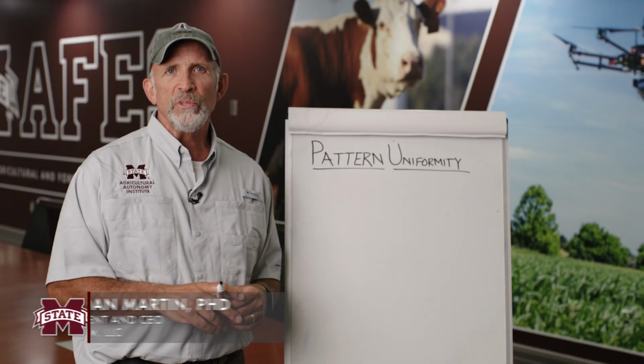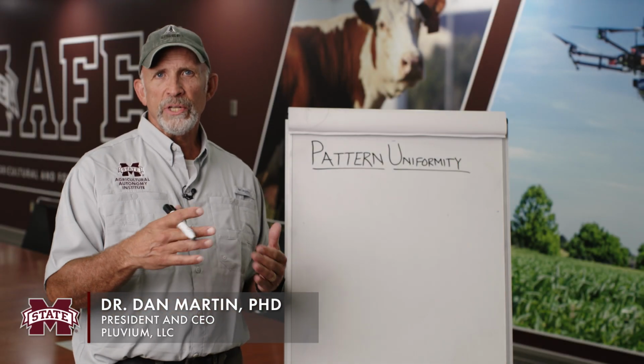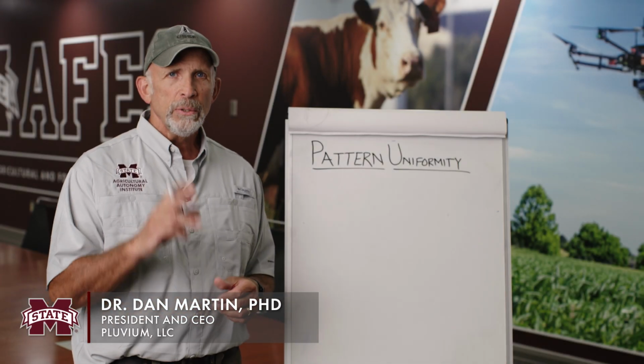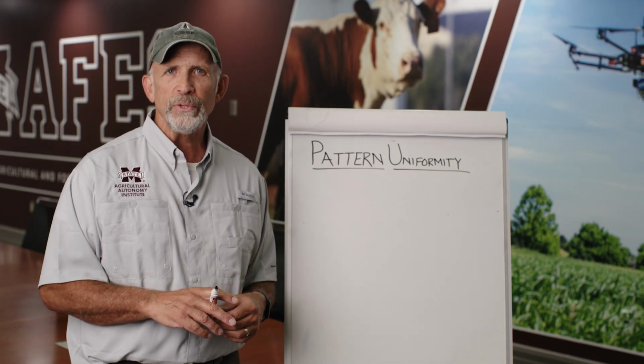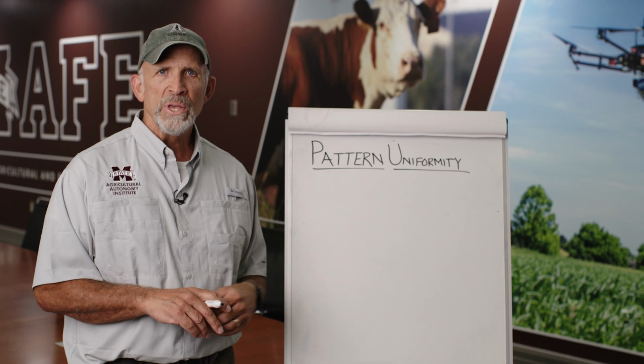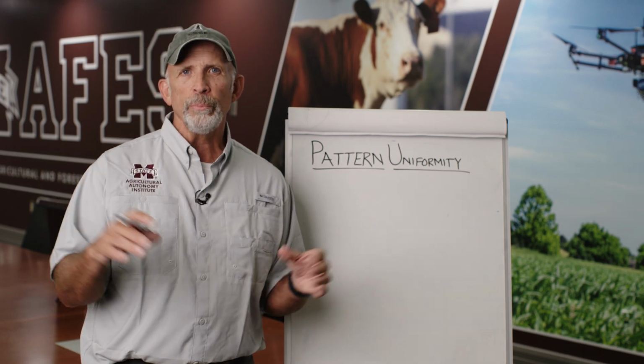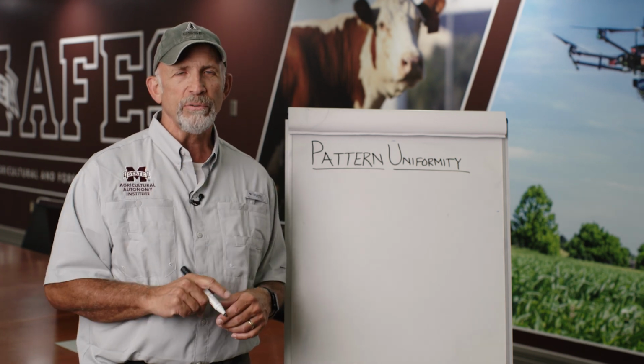So in one of the previous segments, we looked at pattern testing and we looked at how to estimate your effective swath. Now we're going to talk about pattern uniformity. It's a little hard to describe out in the field, so we're going to do it on the whiteboard here. So pattern uniformity is how uniform your spray pattern is, and I'll show you why that's important.